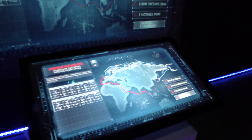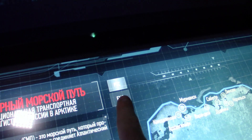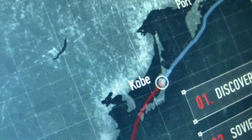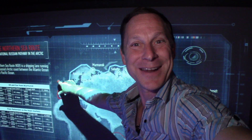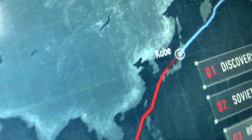The shipping routes for Russia are displayed in Russian and English. Using the northern shipping route starting at Murmansk, it would take about 18 days to traverse through the Barents Sea and the Arctic Ocean before getting to Kobe in Japan. Whereas using the Rotterdam route through the Mediterranean, and then down through the Suez and around India, that would take 23 days. Not bad — one take.